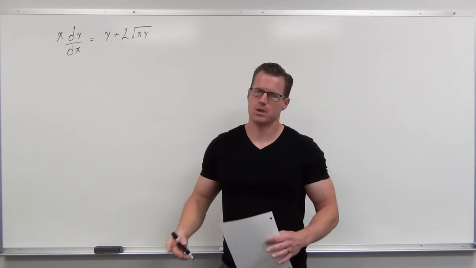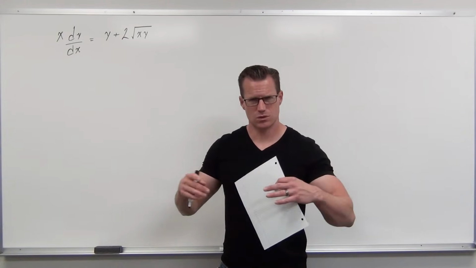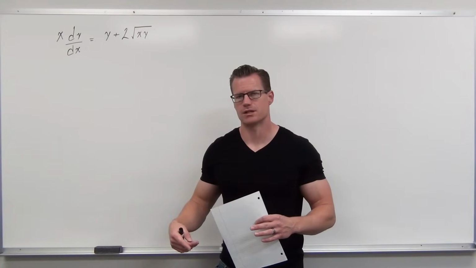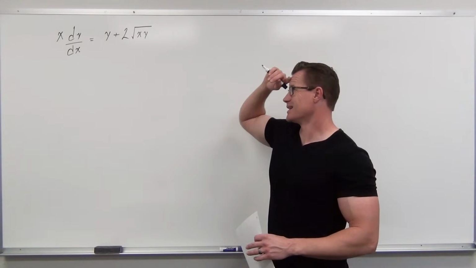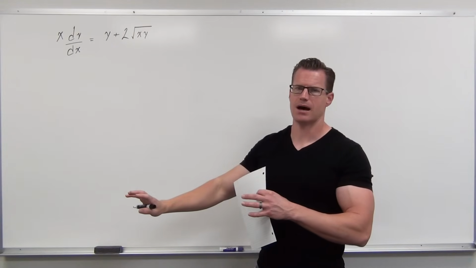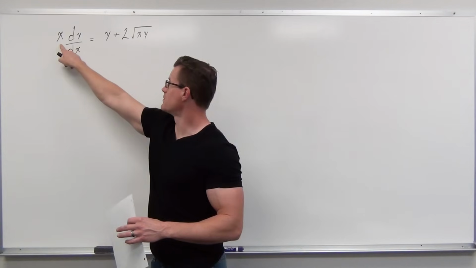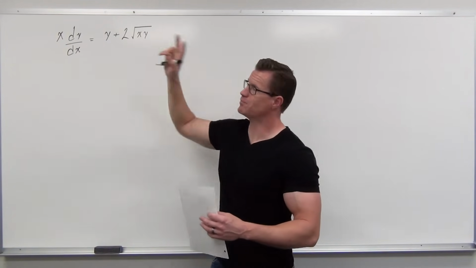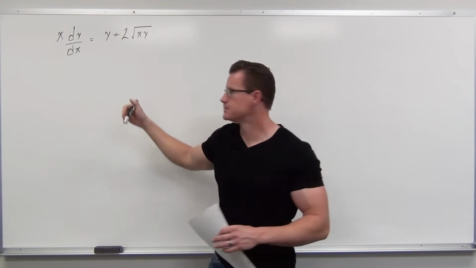Does it always work that way? No, and that's why I said you might have some trial and error, and that's okay. So when we're working through these, expect that you might make the wrong substitution and have to go back and fix it. Frustrating? Yes, but it's part of learning. So when I'm looking at this, I'm thinking that does not look like anything that would be a basic technique that we have. Maybe we can make a substitution to force it to be one of those techniques. If I start dividing by x, I'm going to get a y over x. Oh, okay, hey, that looks like homogeneous. Maybe we can make that work. Let's give it a try.